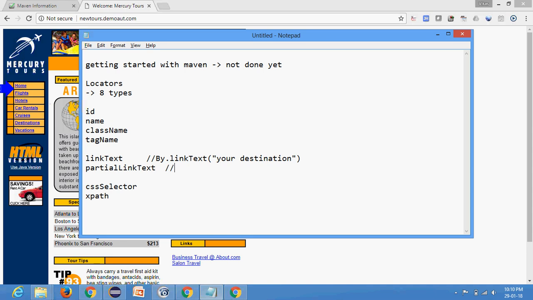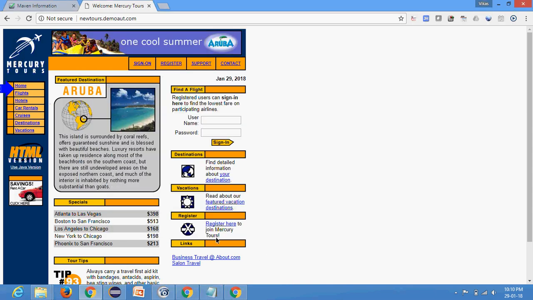Okay. The next is partial link text. Now let's take an example. I want to click on the business travel link, business travel @about.com saloon travel. Let's say that the business travel text is fixed and about.com could be anything.